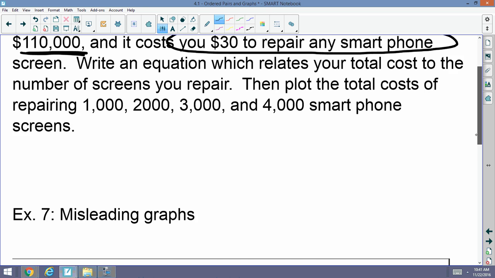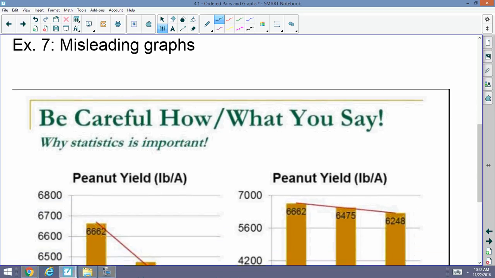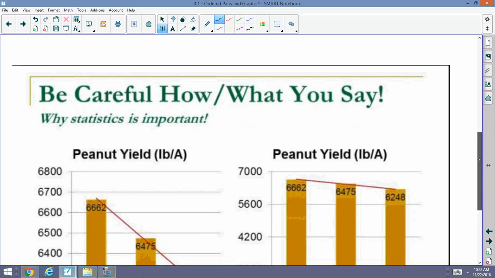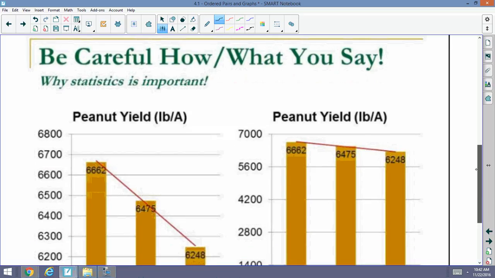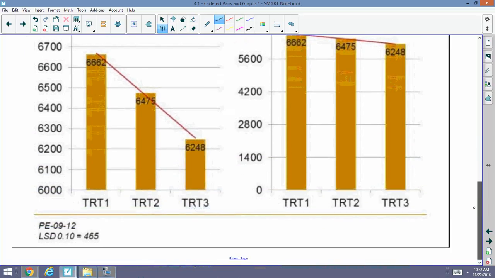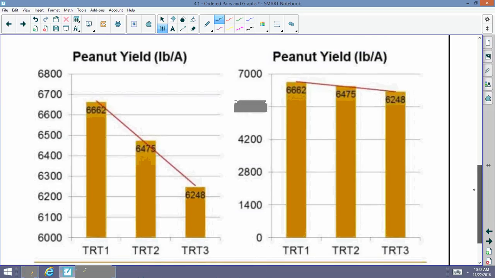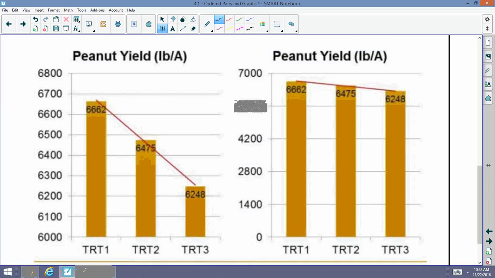Wait. Okay, now, as far as the graphs go, whoa, why is that so ugly? There we go. Now, let's talk about misleading graphs, guys. Now, the good news about this, there's not a lot of math involved in misleading graphs, but it's extremely important for you to understand how to read a graph and how to see how people can mislead you with their graphs. Okay? Let's say that you have a company that you want to invest in. This is a peanut company, all right? And according to this table here, I am trying to, let's say, display the production to a potential investor.